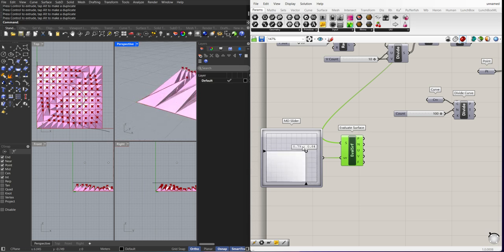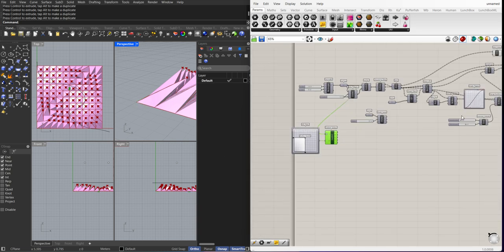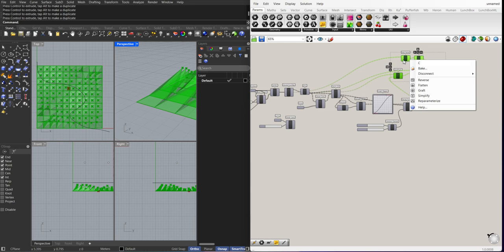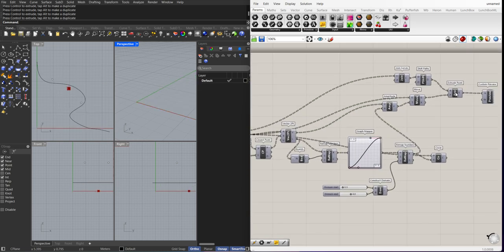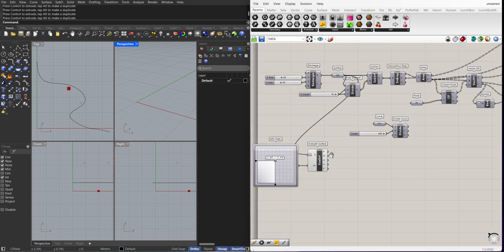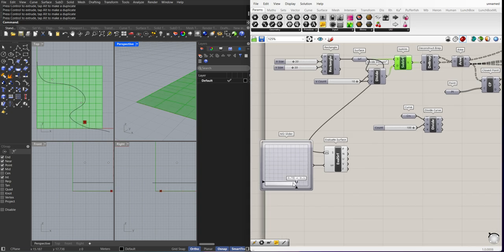And again, it's not moving throughout the whole surface, so just remember to reparameterize your surface. I'm just going to turn this off for now. And let's turn on this so we can see where the evaluated surface is moving.